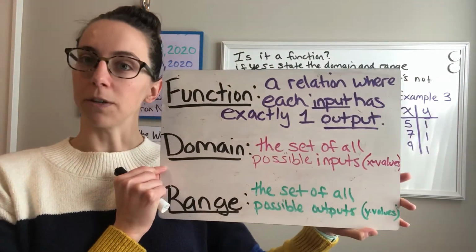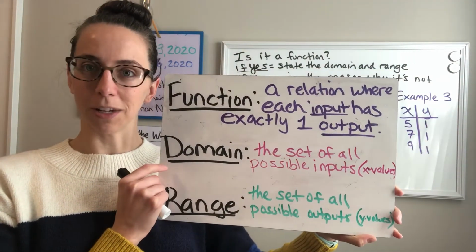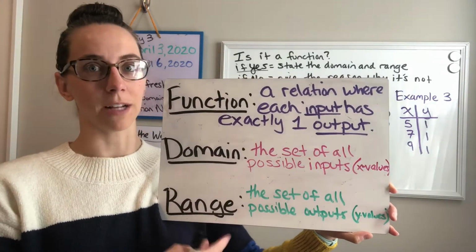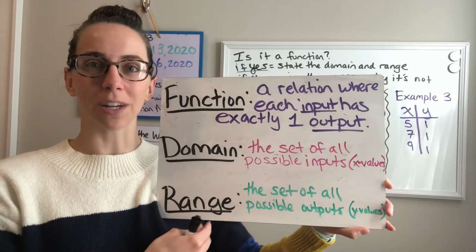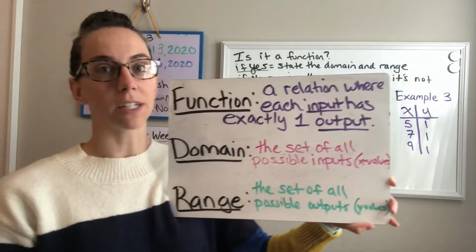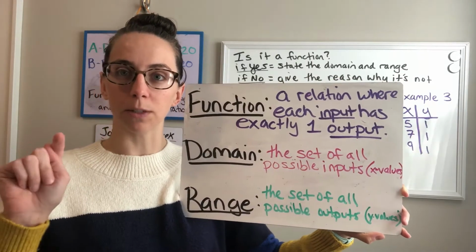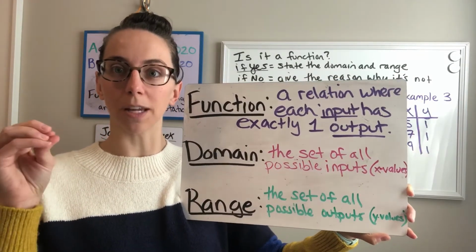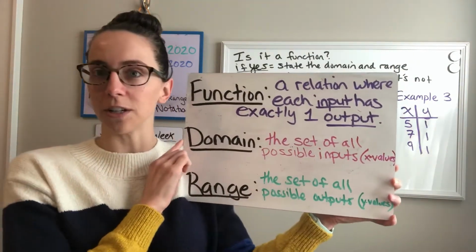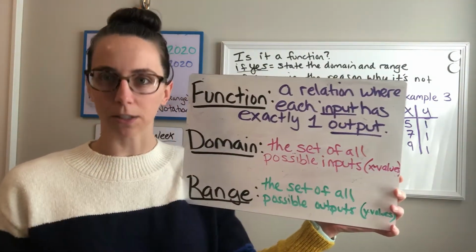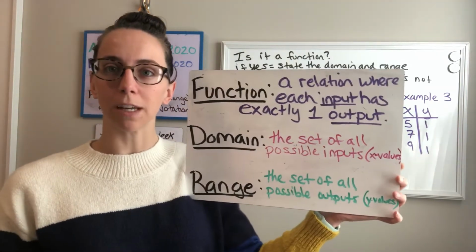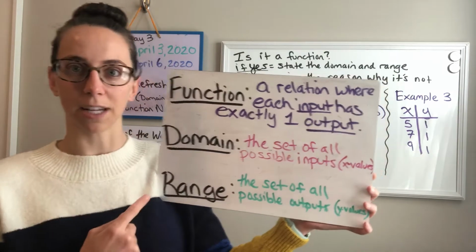So again, if you need to freeze this video or pause this video, do that now. If you need to jot down our definitions, please do that. So a function, it's a relation where each input has exactly one output. And we looked at examples in class, like a vending machine. If you pressed one button, you should always get that one thing back out. We also looked at the students in our class and our ages, right? Your age can only be one number at a certain time. And it's totally fine for 2 students to be the same age at the same time. So we'll talk about that in a second.